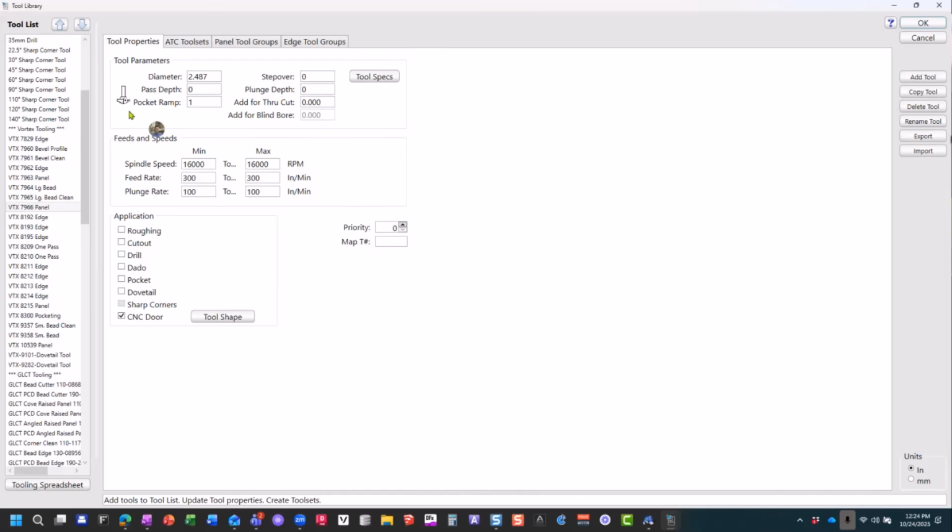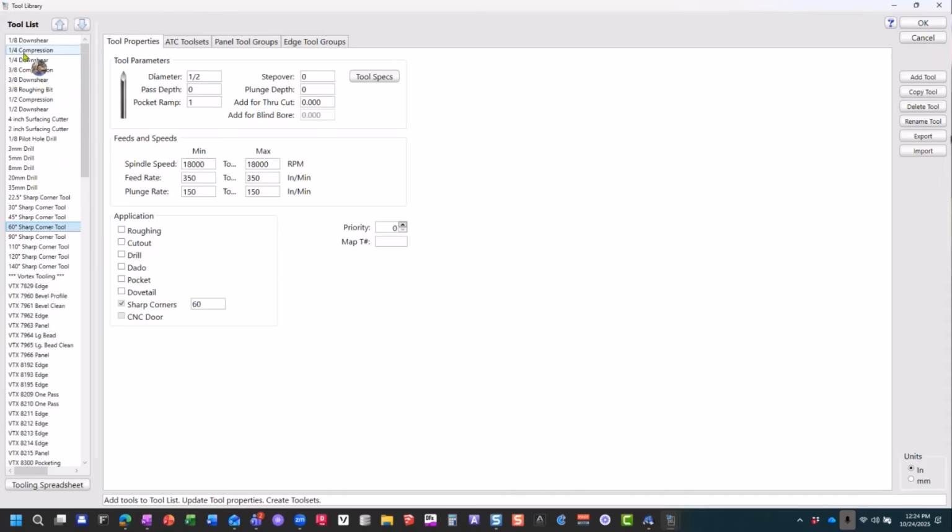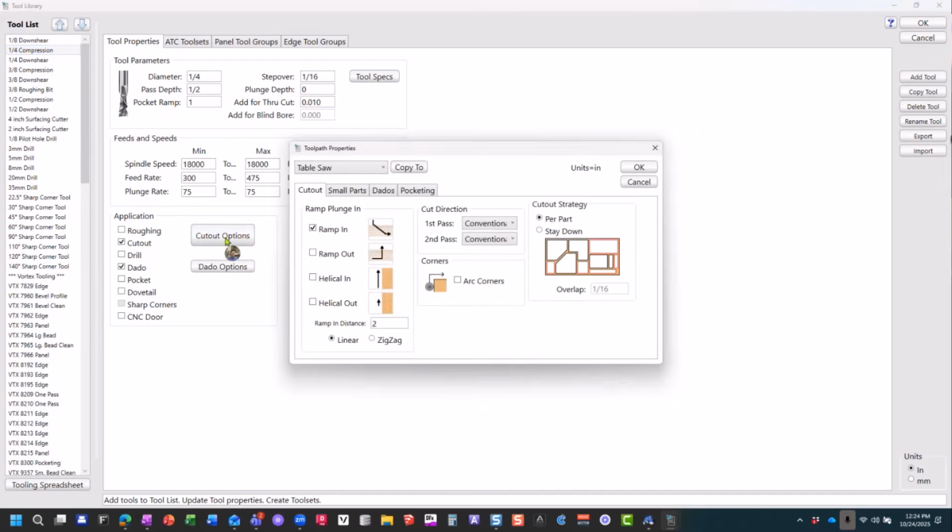Oh, one thing I will point out, and this is something that if you have multiple machines, or maybe you've copied a machine when you're setting up your tools, just take note that the toolpath properties are by machine. So one thing I've commonly seen is like the CNC router is the default tool, but if you've created a CNC and called it, say, like SCM tool or SCM CNC, when you come into here, you might not notice that it's still on the CNC router. Set all of your tool properties, and then go to run it, and no changes have happened because it actually has changed it for the CNC router, not for the machine that you've maybe added to your list.